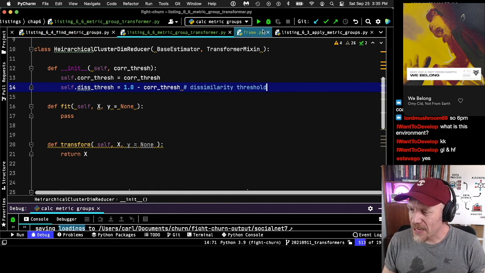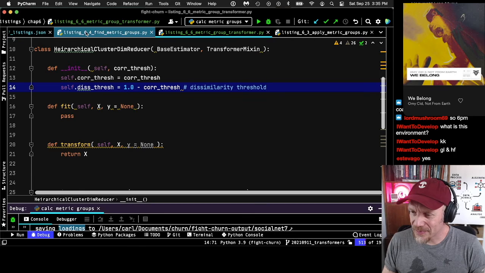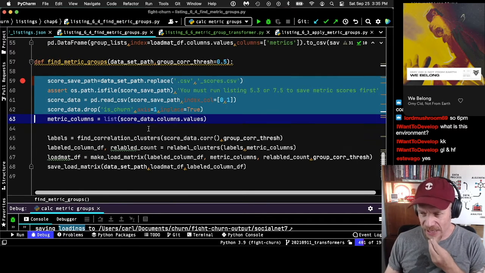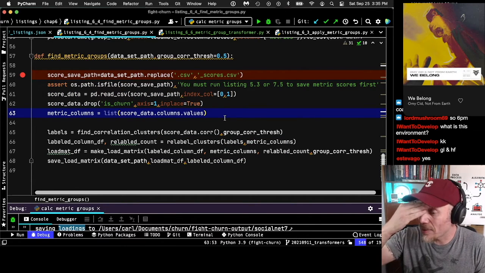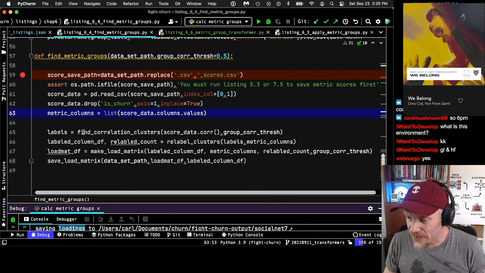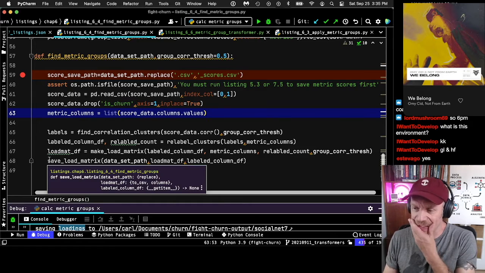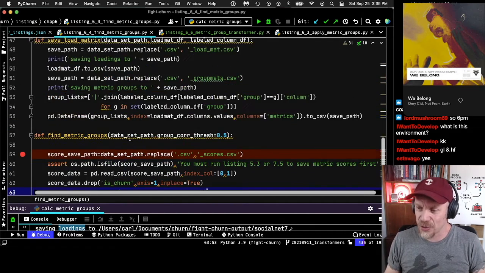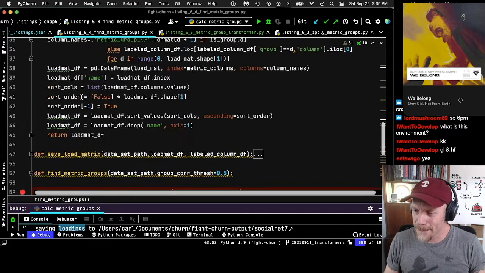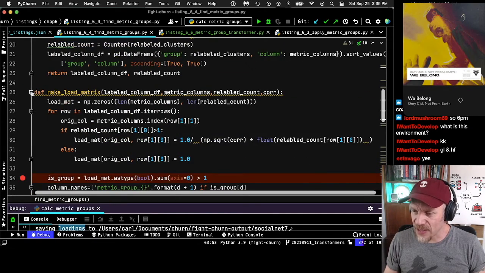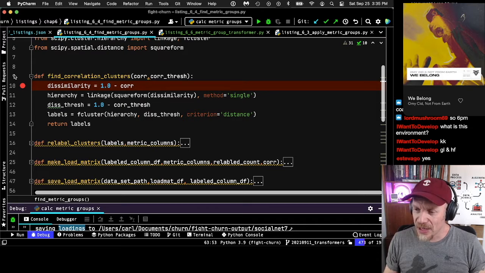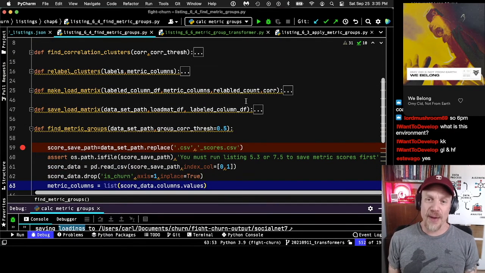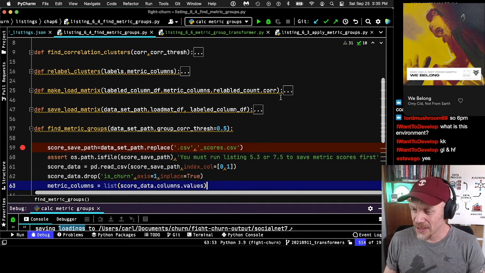Let's look back at the find metric. Let's close that actually, don't need that. If we go back here, the thing is, I basically need to do exactly the same thing as here. So what I should practically do is just copy paste, because I already kind of showed you all these functions. I should probably copy paste these and use these as the basis for my new algorithm. Because remember, what I'm really doing here is just a repackaging of the existing logic. I don't want to change my algorithm. I just want to package it in this object.